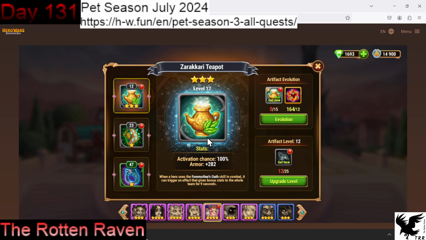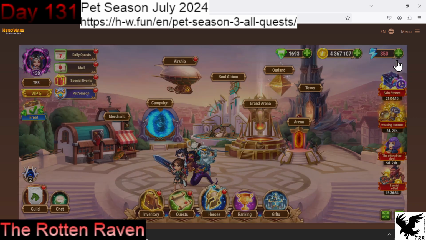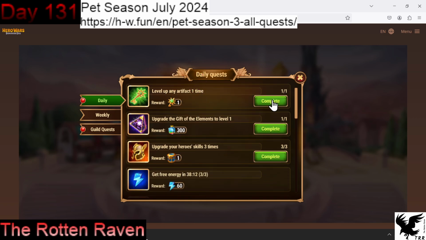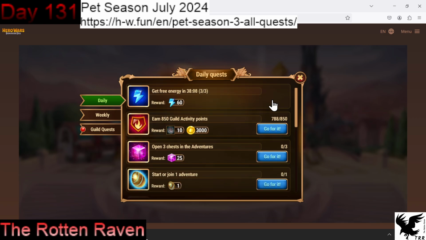That's the daily. I'm just doing this so she's 100% chance. So when she activates her first skill, which is called her ultimate, you have 100% chance to give armor to all the heroes. All right, we did that. We go back to daily. Yeah, we did artifact.